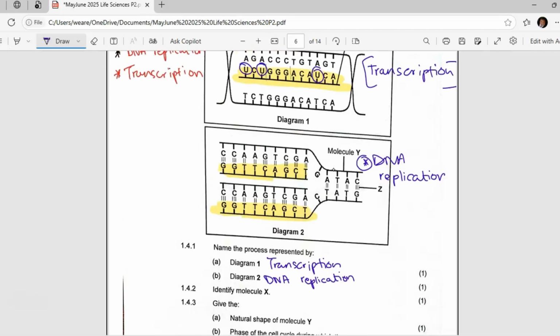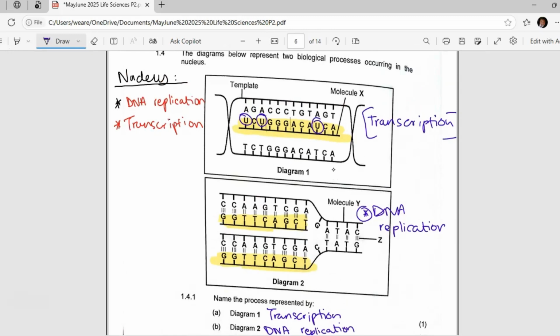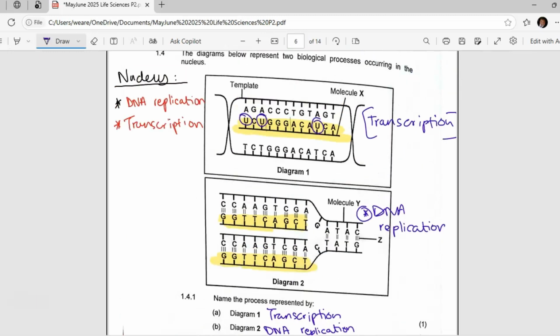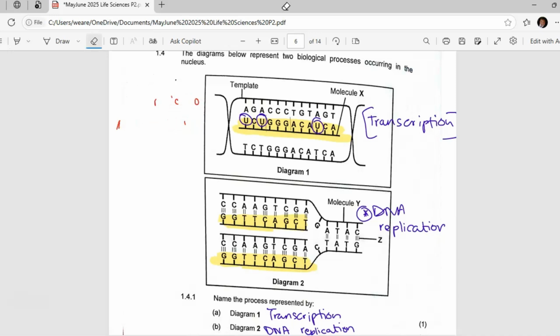They then go and ask us to identify molecule X. Now molecule X, because it's transcription, will be the mRNA, right? We've now discussed that, so it must be the mRNA. Also, we see the presence of U's there, which also tells us it is the mRNA. What further tells us it's the mRNA is it looks like a comb, right? It always looks like a comb. It's single-stranded, which also tells us it is a form of RNA. It's not double-stranded like DNA. RNA looks like that, DNA looks like that, right? So there are several indications as to why that would be considered the mRNA.